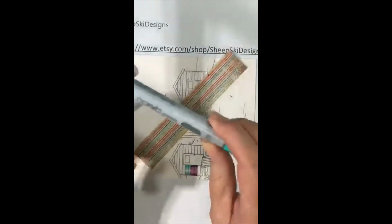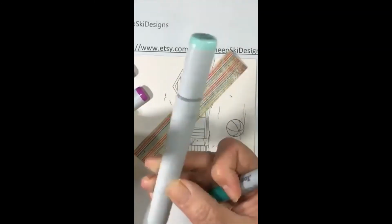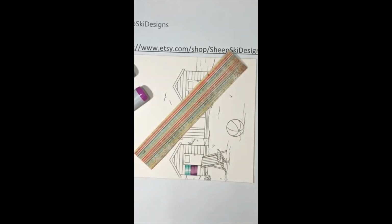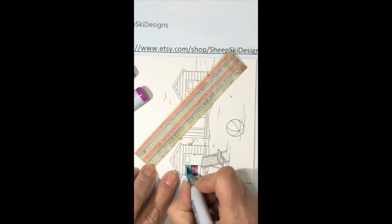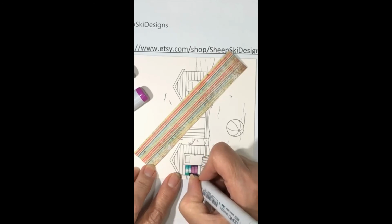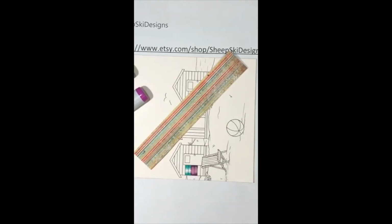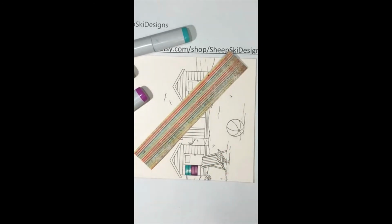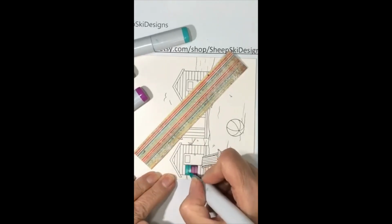So I'm just going back and forth between BG23, BG13, and BG11. And then I'm going to go back in where I have done the deeper color of the kind of purpley color, but I want my paper to dry just a little bit. It's a little bit wet, so I don't want to oversaturate it because I really want the color to blend a little bit more than it's blended there. So don't be afraid to go over your images more than once or twice, however many times you need, 3 or 4, until you get the look you want. So just don't be afraid.